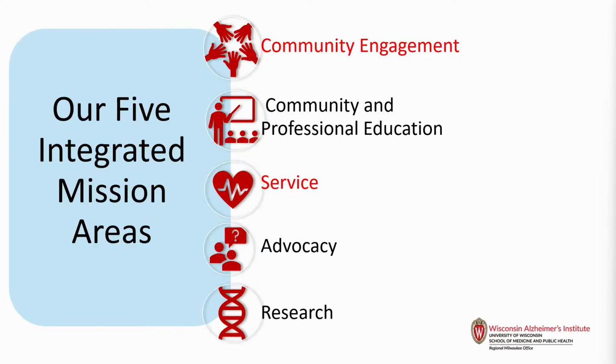Our office has 5 integrated mission areas. Today I'm going to talk a lot about community engagement, but we've got community and professional education. We've got service. I'm going to talk about our service delivery model with the Amazing Grace Chorus. And then we've got advocacy through our community advisory board, which I won't be talking about today, but Kat will be talking about that. We're going to talk a little bit about why that's important through Q&A. And then, of course, we have research.